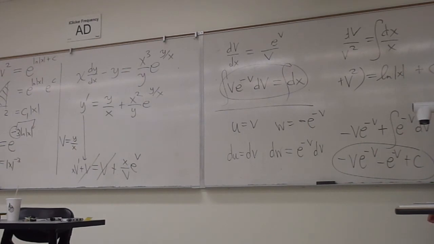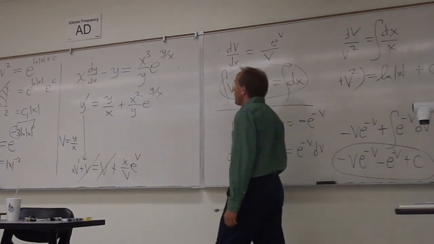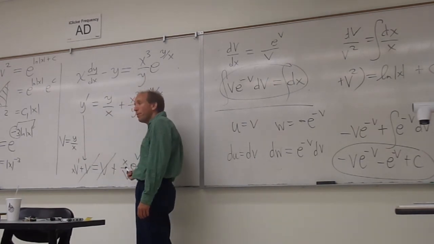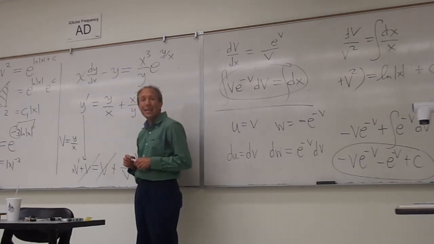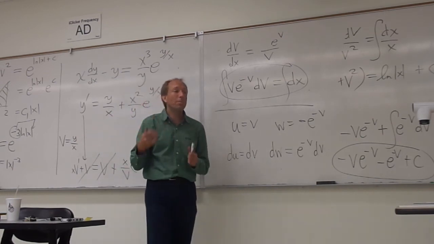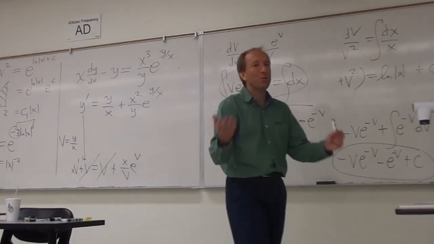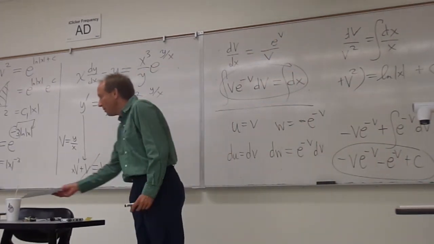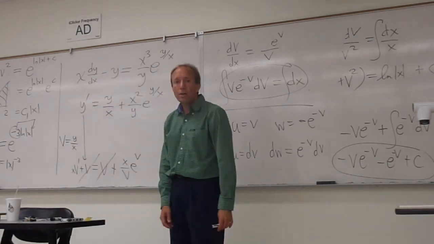The moral of the story, though, is that even if it does not look homogeneous at first, but it's really close, we could still try that change of variable. The idea behind this is that it cleans it up, right? When you do v equals y over x, it just cleans it up immediately. So that's the reason to do it. You're not doing it because it is homogeneous. You're doing it because it cleans up the expression. It's almost homogeneous. Make sense? Pretty good on all that stuff.